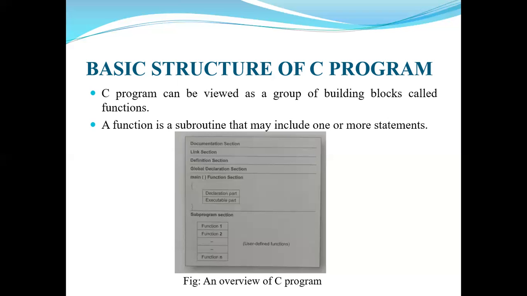Traditional C in 1972. K and R, Brian Kernighan and Dennis Ritchie, K and R C in 1978. ANSI C in 1989. ANSI/ISO C in 1990. C99 in 1999. This is a brief history about C programming language.